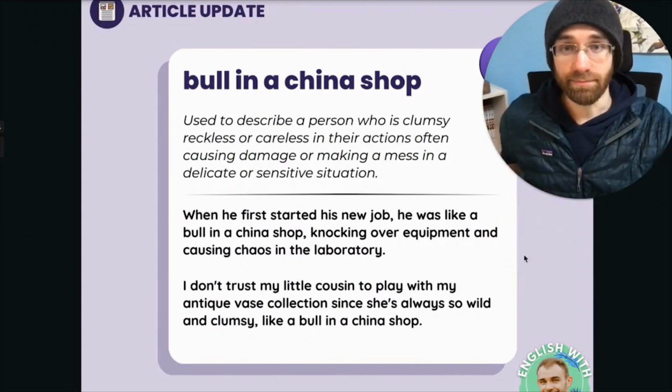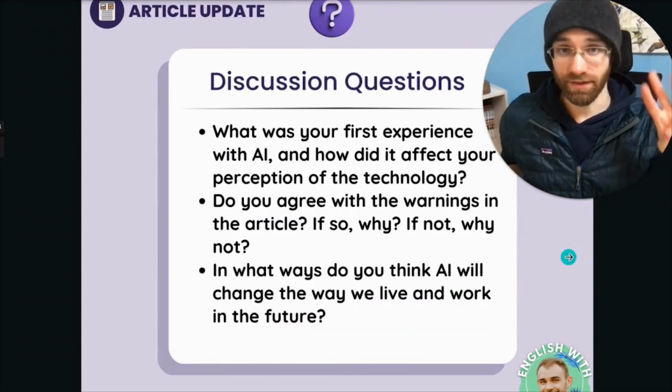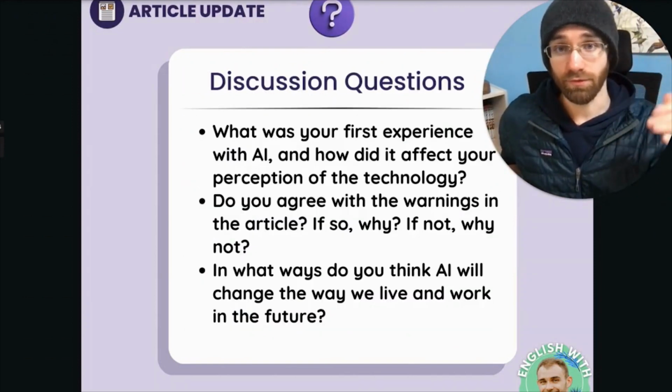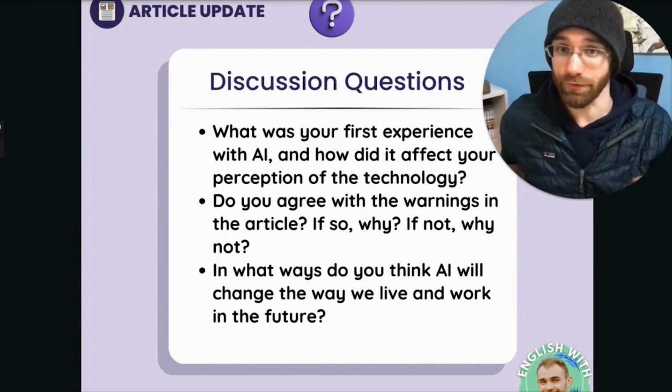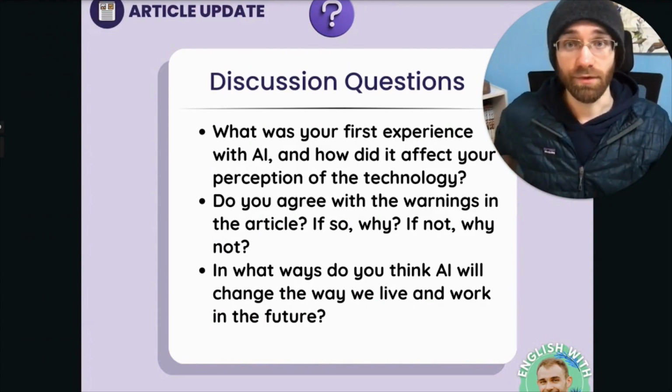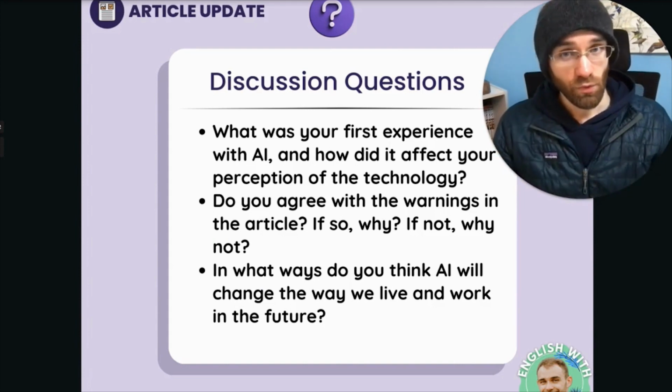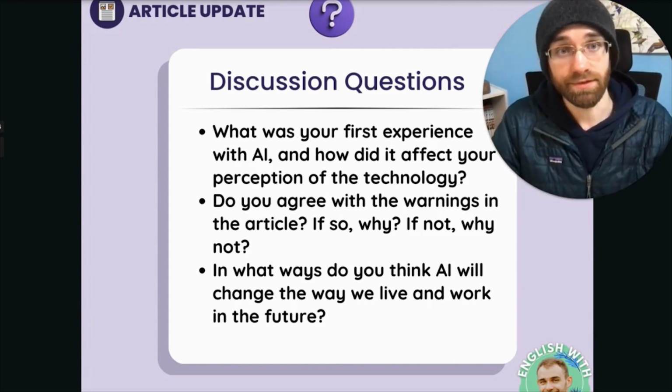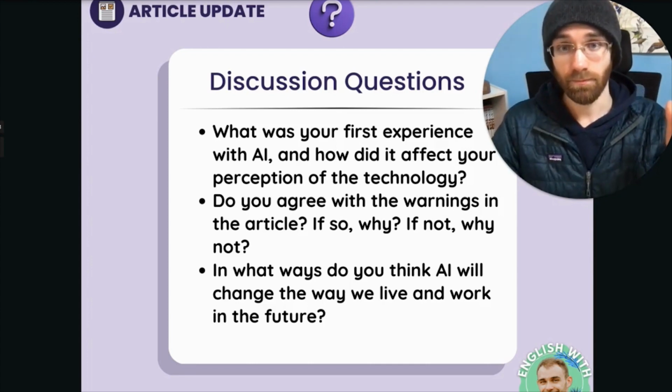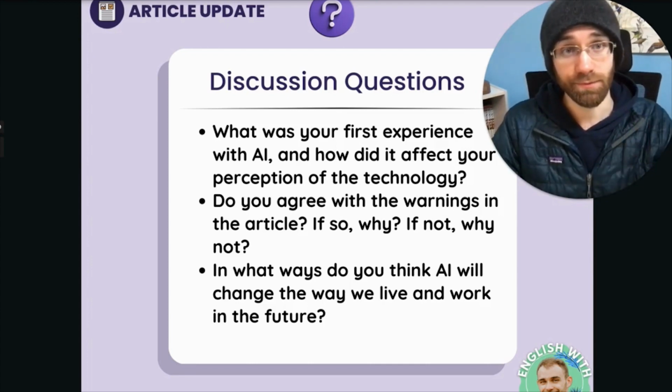Alright, and let me leave you with 3 discussion questions you can think about and maybe try to answer out loud so you can practice your speaking. So, the first question is, what was your first experience with AI, and how did it affect your perception of the technology? Do you agree with the warnings in the article? If so, why? And if not, why not?